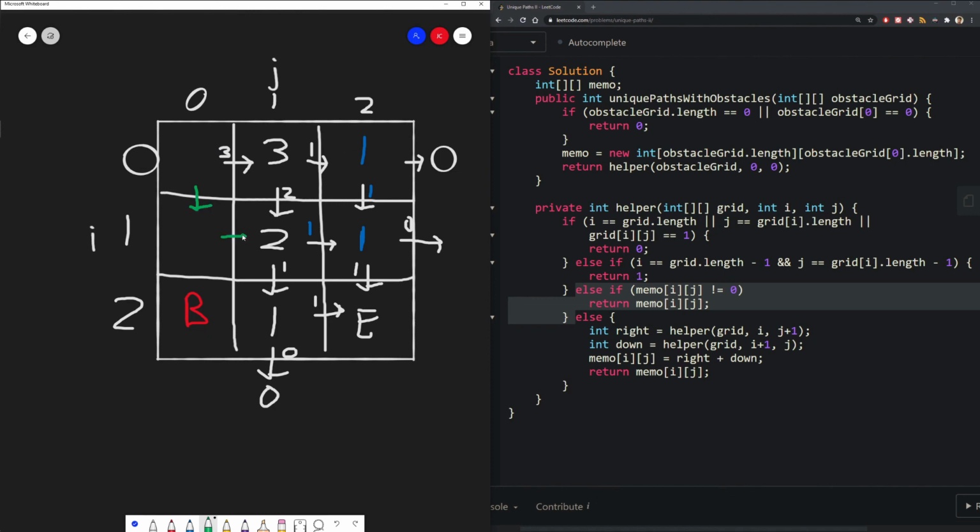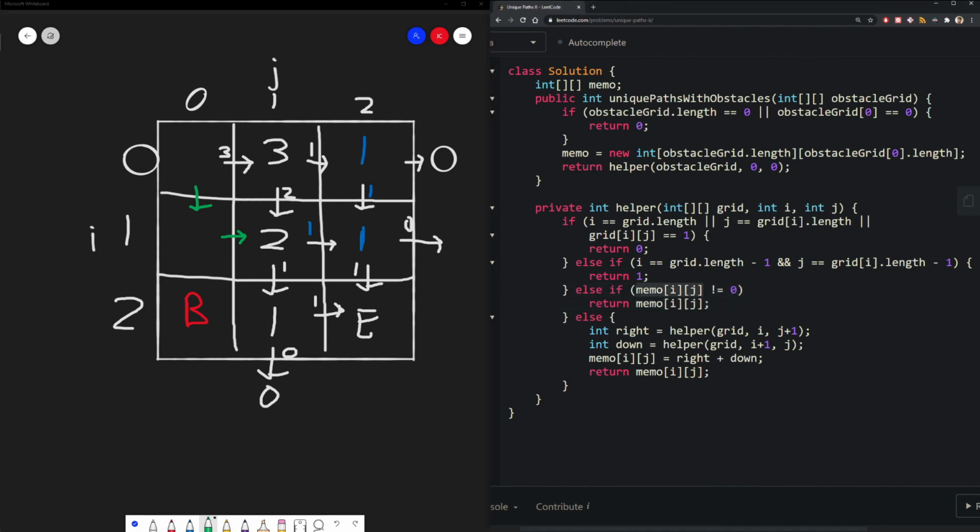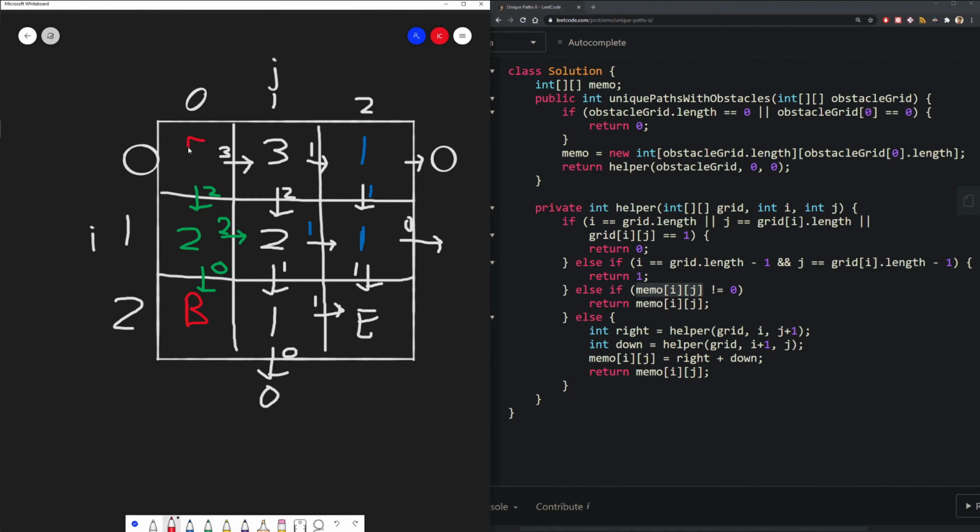We go right, and because we already saw this path before, because it's inside our matrix, we can just return 2 back as the answer to this path. And then we try going down. Down is blocked, so we return 0. And so now this specific cell is marked at 2. We pass 2 back, and then we have our answer. 3 plus 2 gives us 5.